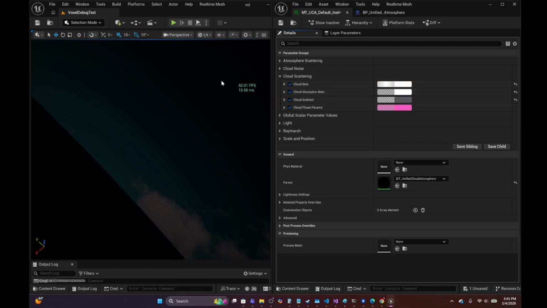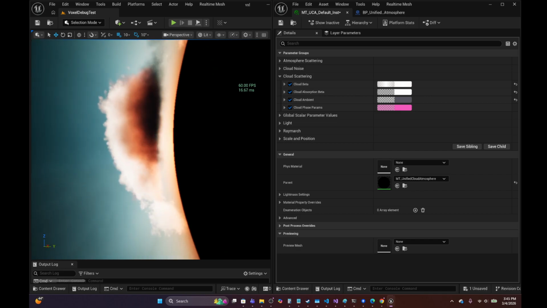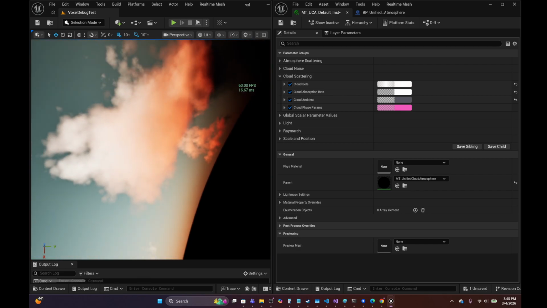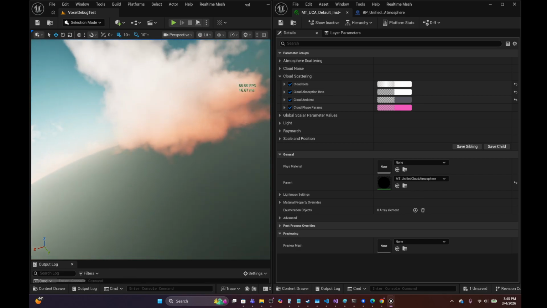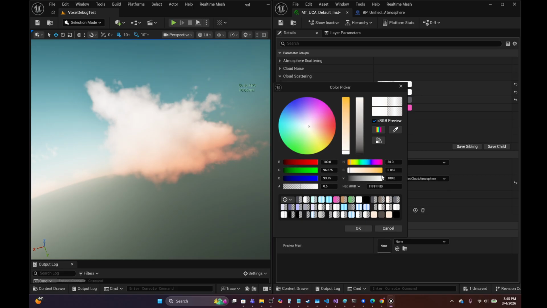We'll go to the cloud scattering params. This is very similar, except it's controlling the scattering through the clouds. So if we take a look at, let's say this cloud here, because we got a little bit of Rayleigh mixed in there, we got our cloud scattering. If I was to change this to like 300, our clouds scatter more light, so they become apparently denser. 1500, even denser than that. Usually around 100, 150 is where I set this.